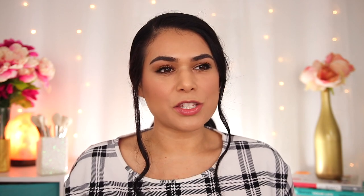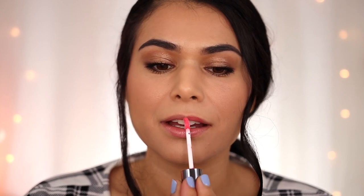First up, this is the lip product that sort of converted me into a glossy lip lover, and it's actually a lip oil. This is the Ulta Beauty Tinted Juice Infused Lip Oil. This is Ulta's own brand, and it's only $9. This is the shade Coral Punch, which I think is just this really beautiful wash of pink that's perfect for spring and summer.